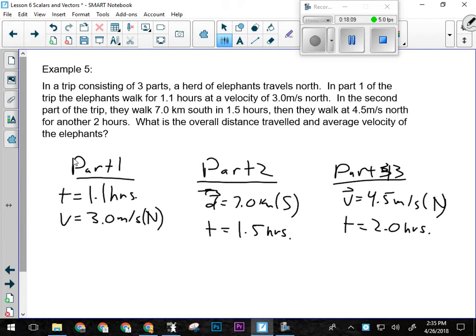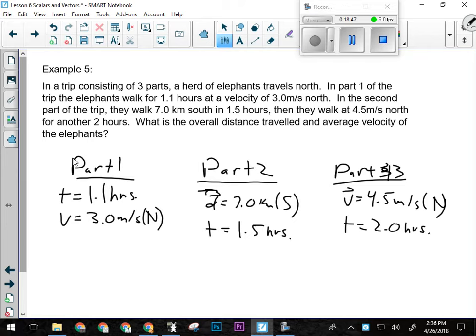Otherwise, it would be like me saying, I traveled to Edmonton, and for 300 kilometers of the 310 kilometers, I traveled at 120. But for the last 10 kilometers, there was construction, and I had to slow down to 50. So I'll add the 120 plus 50 and divide by 2. Is that going to give me an accurate representation of my average velocity over the whole trip? No, that's like saying for half the trip I went 50 and the other half I went 120. Well, it certainly wasn't half and half. It was like 98% and a little bit more, and 2% for the end. I can't just add them together and treat them like they're equal. Everybody okay with that? All right.